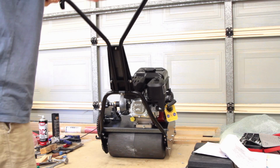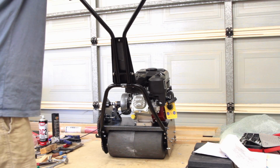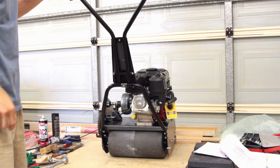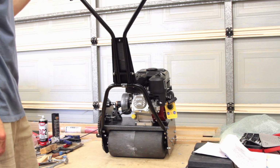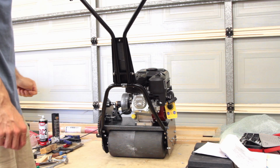Just give these a quick test. Tilt the machine. I'm going to feel everything sturdy and together. There's a bit of movement through the bars, of course, just through the metal itself, but none of the bolts are loose.